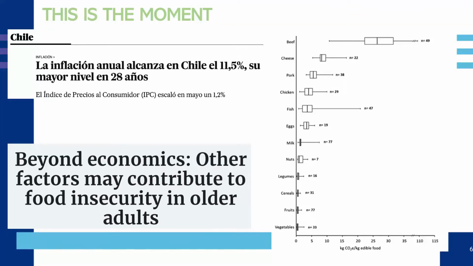And why is this the moment to do this project? First, we have inflation in Chile reaching high rates, increasing food insecurity. Second, fruit and vegetable consumption generates fewer greenhouse gas emissions, and food waste impacts climate change. And third, we know that older adults here in Chile have less economic income and also have physiological changes that are typical in this kind of population. So this is why we came with the idea.